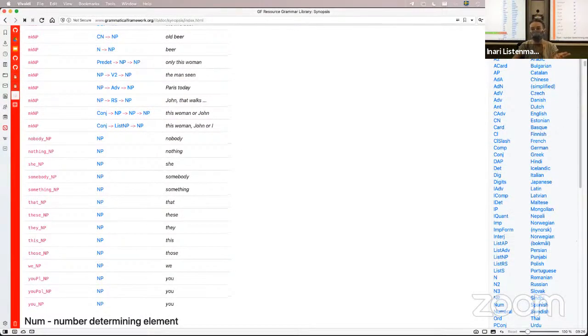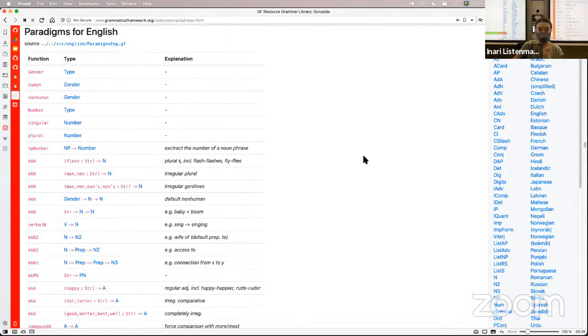So the two main modules are syntax and paradigms. Here it says morphology, but all of these languages come, the file is called paradigms plus the language code. So now if we click on English, here we can see the source.